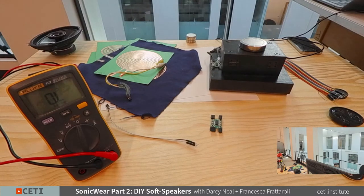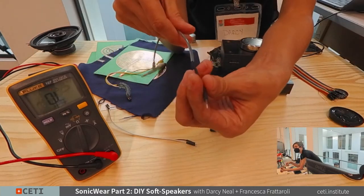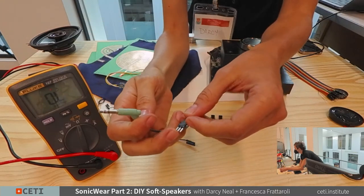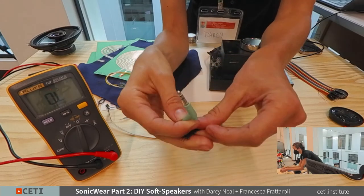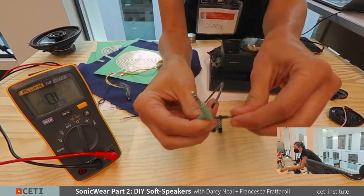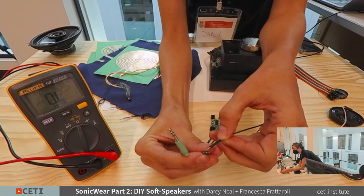I soldered together some of these that y'all can take if you need them. And this just has the three pins that are on there. I soldered it so that the ground is in the middle, which is the back connection on here. If I can point with that. Probably not. That's the back. The back is the ground. And so that is the middle connection on here.